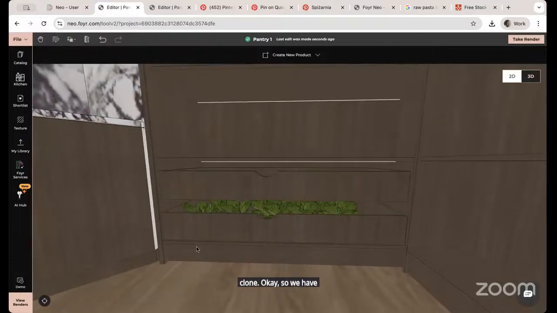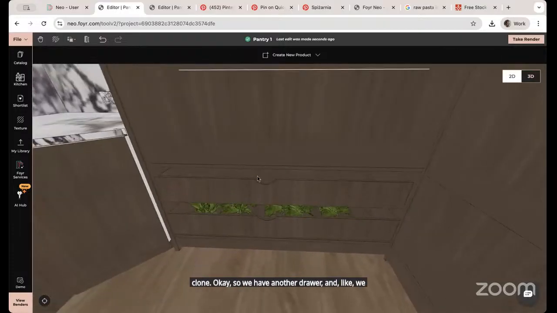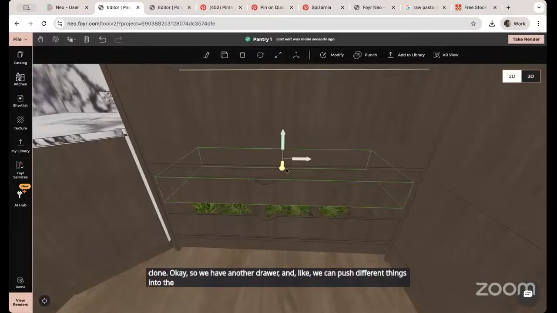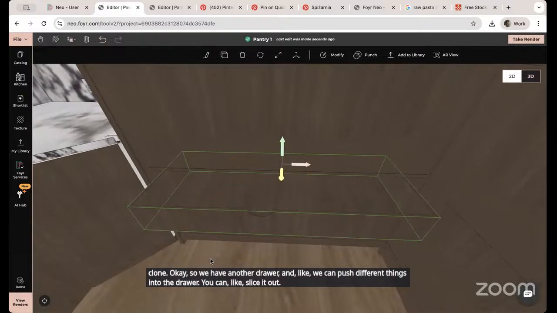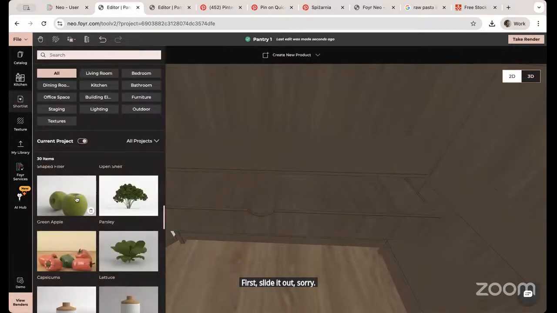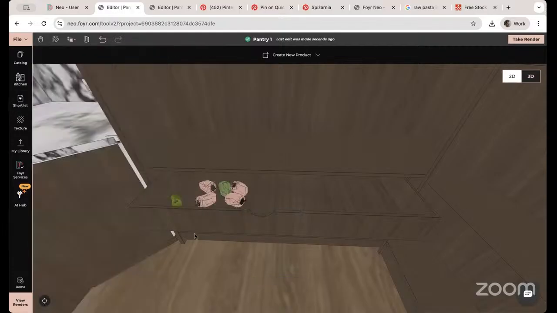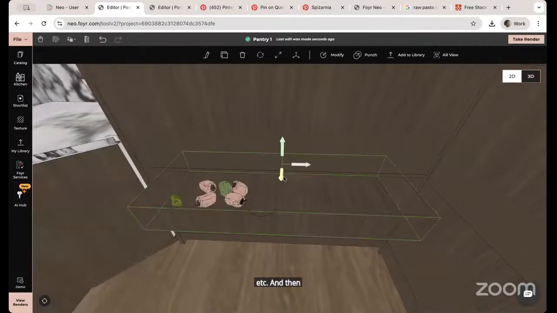Okay, so we have another drawer and we can put different things into the drawer. You can slide it out first, sorry, and put, let's say, some apples, some peppers, etc., and then close the drawer.